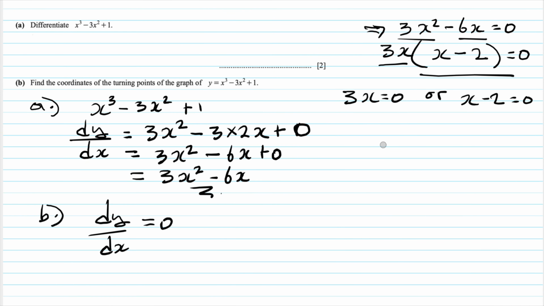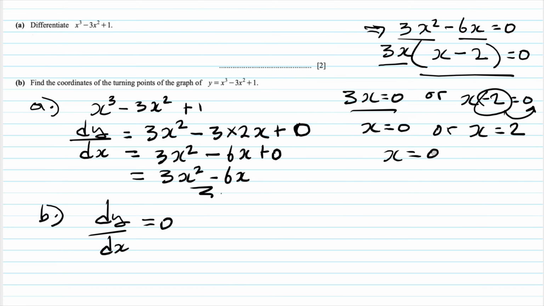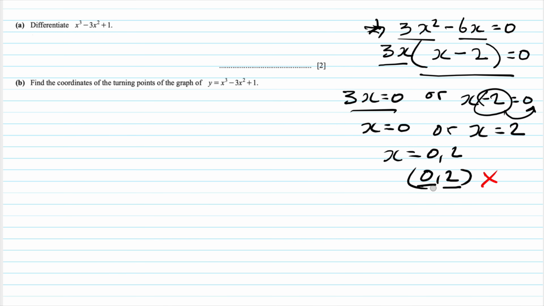Now this is where students have a problem, because by the time they finish solving the value for x, for example in this equation here, x is equal to 0 when you divide both sides by 3, and in this equation here, x is equal to 2 when you move this 2 to the other side of the equation. So we have that x is equal to 0 or 2, and most students stop here and tell you that this is the coordinate. Now this is where it is wrong. You will get marks for all these steps you solved, but the final answer is wrong.